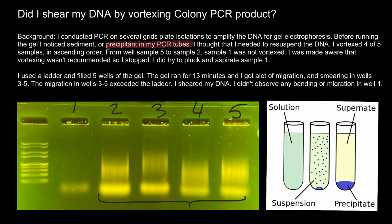Smearing usually suggests, from well 2 to 5, degraded or sheared DNA, which can occur due to excessive handling such as vortexing. Vortexing can shear long DNA molecules, leading to smaller fragments that can create a smeared appearance on the gel, what you see here. The front is also going to be made by DNA which is smaller than it is supposed to be, and this would travel even farther than the ladder itself. Since, as you see, this person vortexed samples 2 to 5, this likely caused the observed smearing and excessive migration, especially since the migration exceeded the ladder, which indicates fragments of varying sizes.